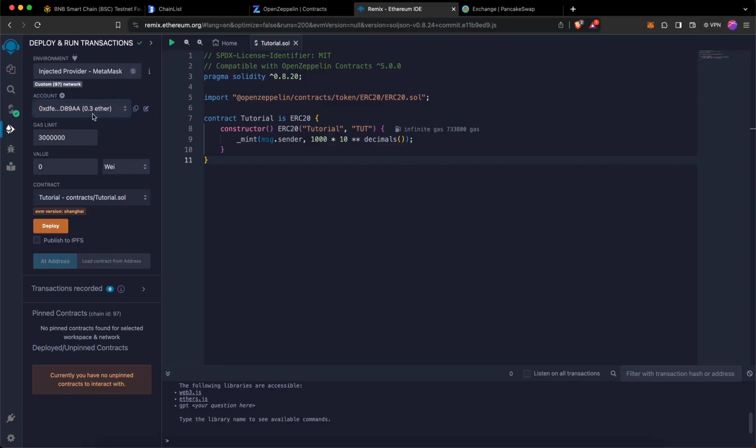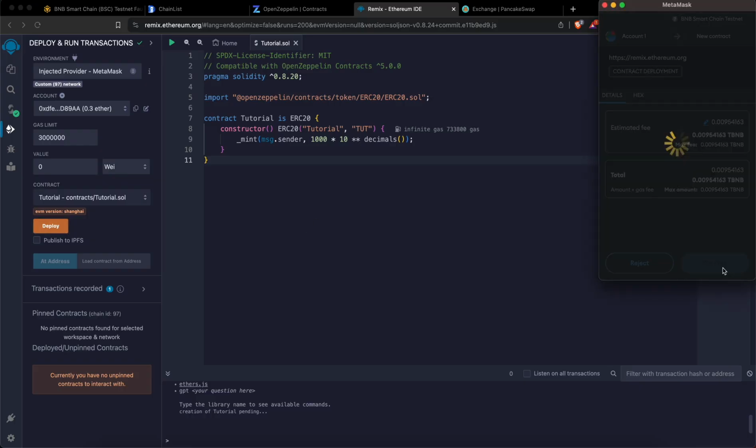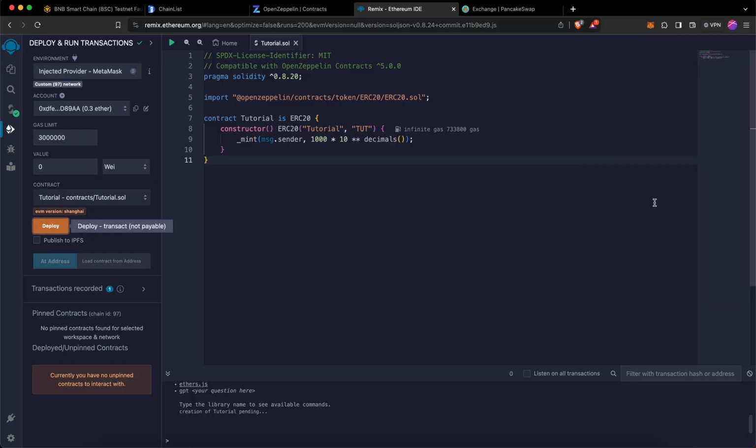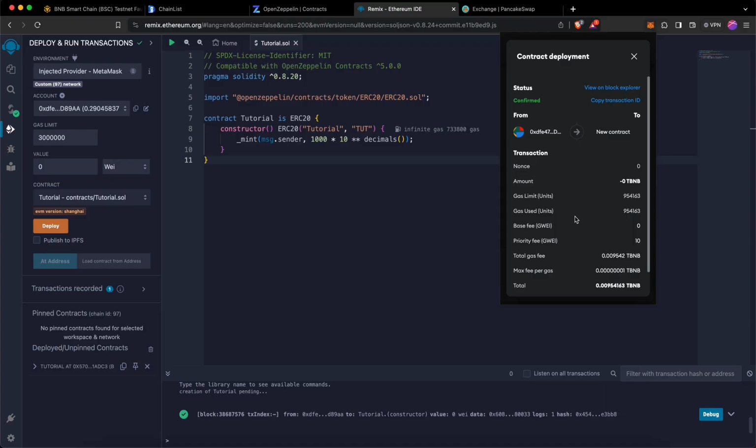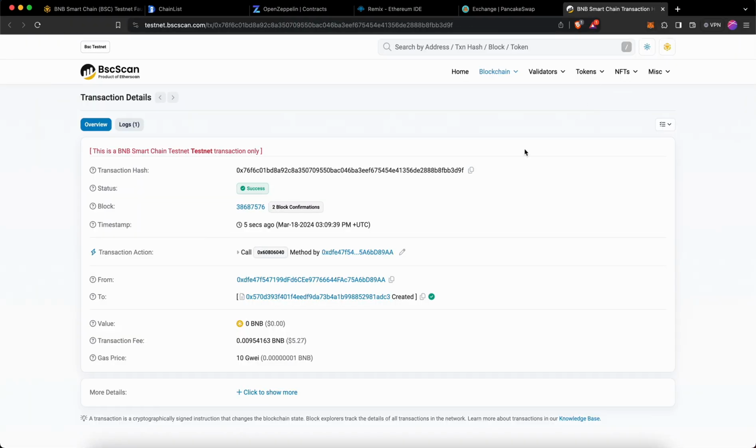Okay, here you can see that you have 0.3 BNB. And now you can deploy this contract by clicking deploy and confirm. In the MetaMask, you can also see the transaction, view on Block Explorer, and you may notice we have just created our token smart contract.